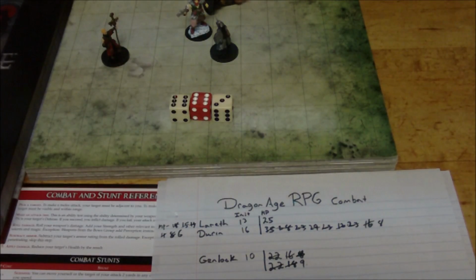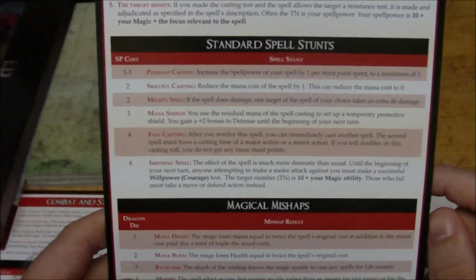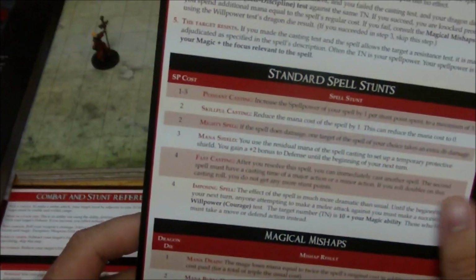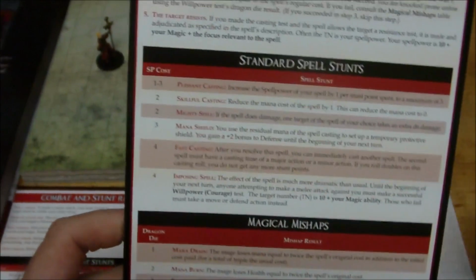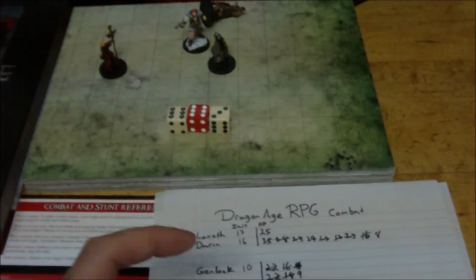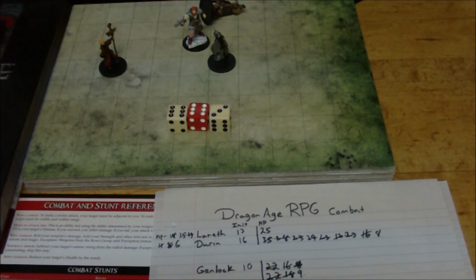So I think what I can actually do is do Imposing Spell. The effect of the spell is much more dramatic than usual. Until the beginning of your turn, anyone attempting to make a melee attack... Oh, that's against you. Yeah, actually I think what I'm going to do is Fast Casting and make this a mighty spell. So I can cast another spell after this, and this one's going to do an extra d6.